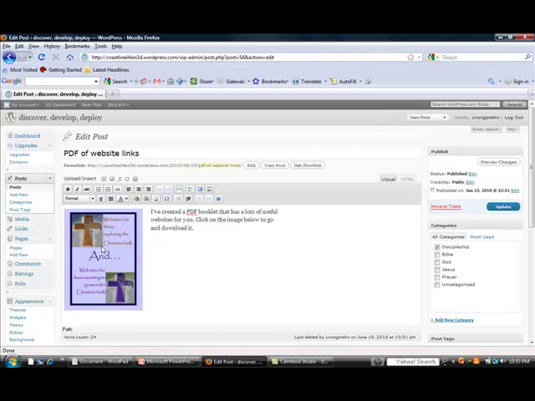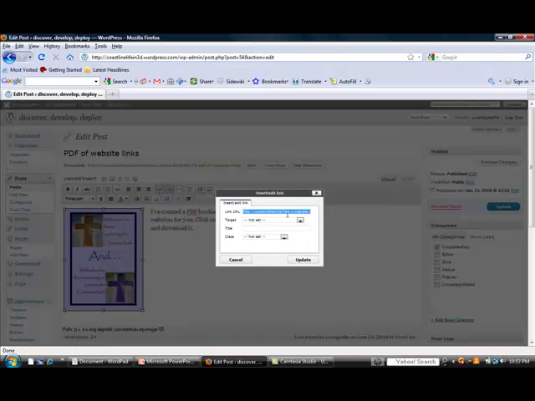Now, I go back to my picture. I'm going to click on my picture, and you notice that when I click on it, these little link things come up. Now I'm going to click on this, insert, edit a link. You notice it already has a link. Now if you scroll to the end, you'll notice it's actually a link to the JPEG. If you clicked on it, that would just go back to the picture. Now I don't want that when people click on it. I want it to go to the PDF, so I get rid of that.